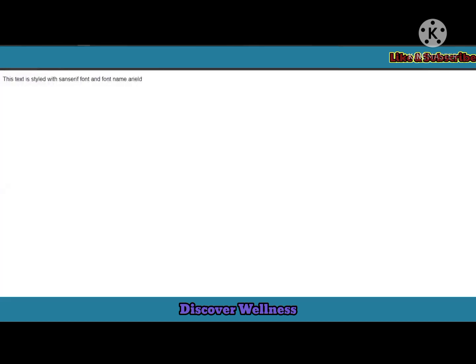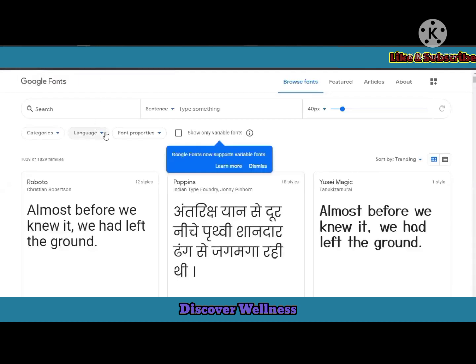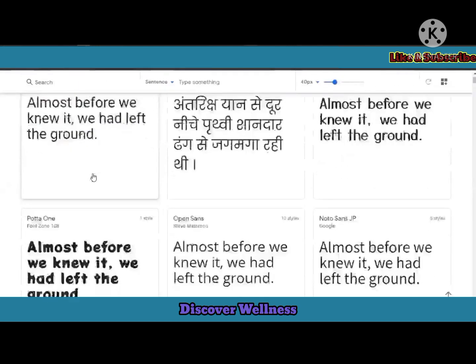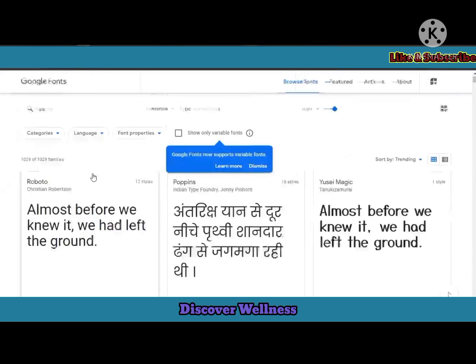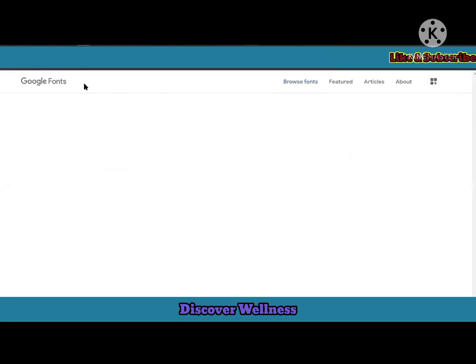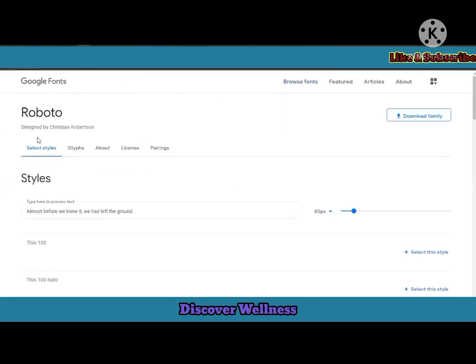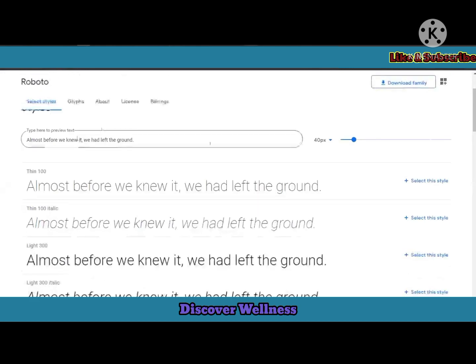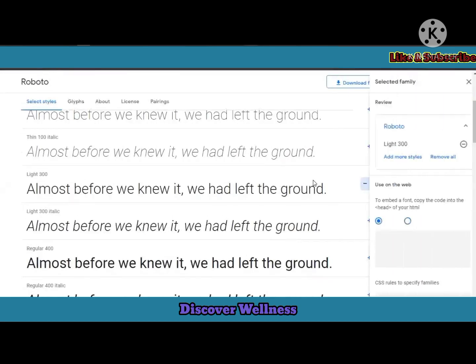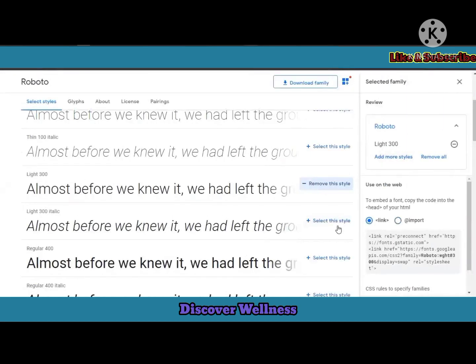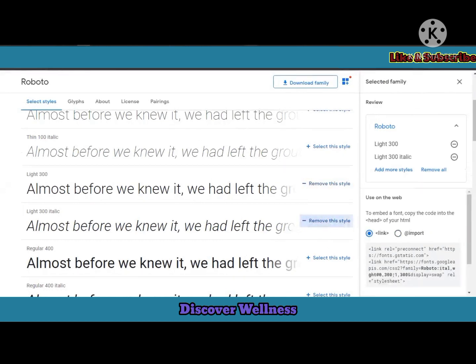you can choose fonts from external sources. One major example is Google Fonts. If you go to Google Fonts, you will have a lot of different font options that you can choose from. My favorite one is Roboto. So click on the font, choose the size or style that you need. Once you select the style, it gets added to the right-hand panel where you will have the information about the fonts.